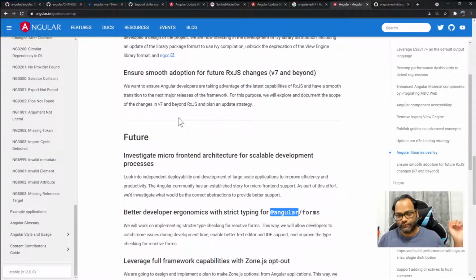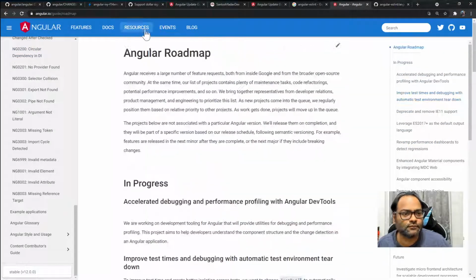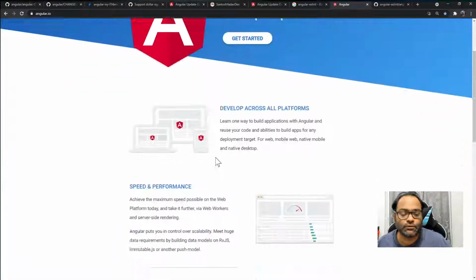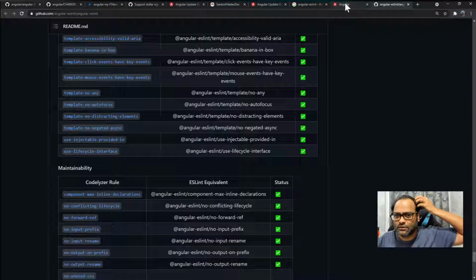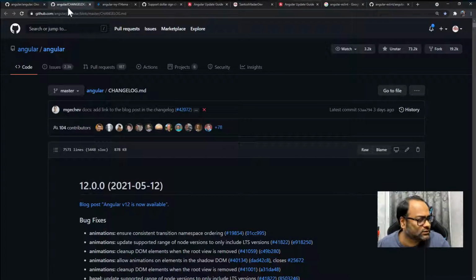And Webpack 5 support. Webpack 5 support is also available with Angular 12. So in case you want to go ahead and try out Webpack 5, probably module federation, you can just go ahead and do it. If you don't want to think a lot about Webpack 5 and module federation, Manfred has created a library to work with module federation, and you can go ahead and use that. So that's available.